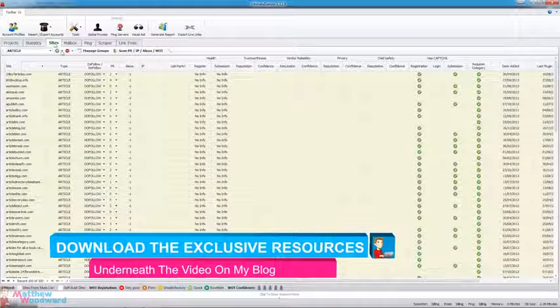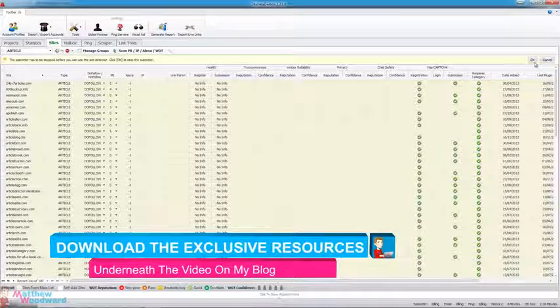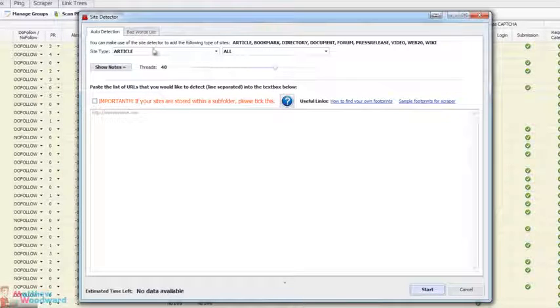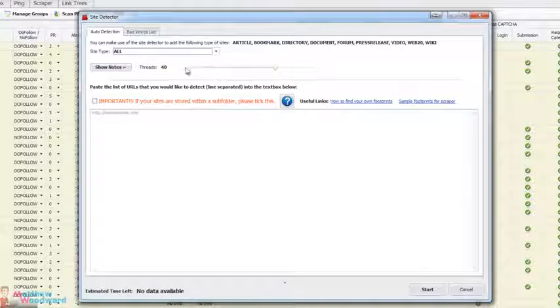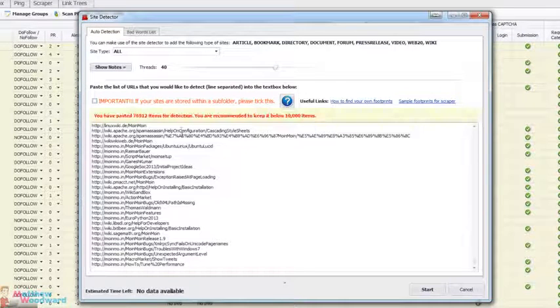So importing the sites is really easy. All you have to do is come up to the Sites tab here, and we have a little plus that we can tick here. It's going to ask us to stop the submitter, which we can do. Hit the plus again, and this will open up for us. So at the top here, select all. You can change your threads if you want to, and just paste in the list of sites you scraped from Scrapebox. You get this message saying it recommends to keep it below 10,000 items.